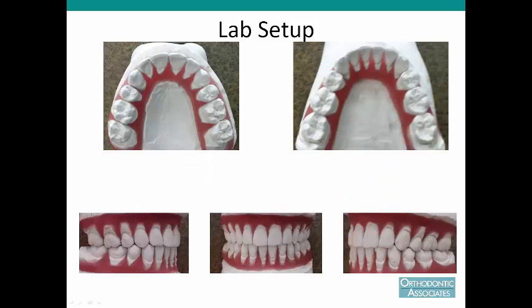Now, a virtual simulation using a cone beam CT is completely different than a lab setup. With a lab setup, there is no consideration for the root bone relationship. All they are doing is manipulating the clinical crowns of the teeth. Now, I've done hundreds of these lab setups. They all come back looking great. And you can tell the lab, do not increase the lower intercuspid width, and the model will come back with no change to the intercuspid width. But you have no idea where they've repositioned those lower incisors. They could be completely out of the bone. You just have no way of knowing.